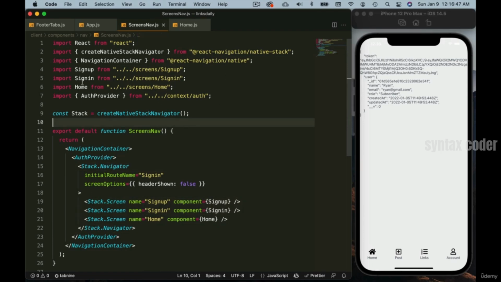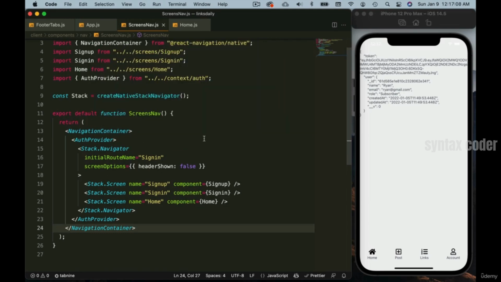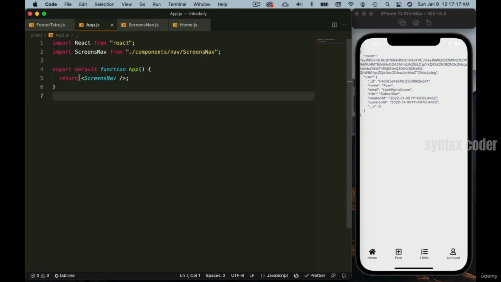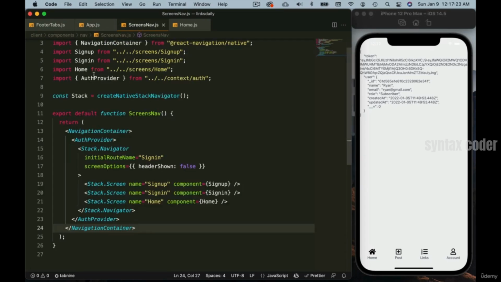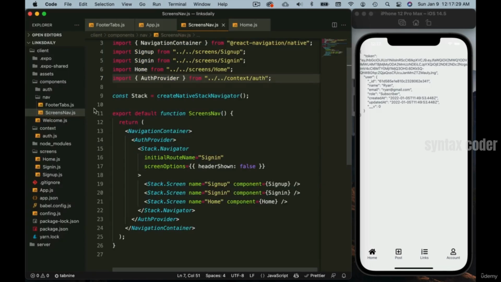Now the problem here is you can see we have the auth provider here. Now to use auth context, we need to be in a component which is wrapped with auth provider. Now unfortunately all the code is here, auth provider is here, so we cannot actually use auth context unless we move this to a separate file. We can do that, and then that would wrap all our application, including all the screens and components, and then we can easily access the auth context here. So that means we should move this to another file actually.